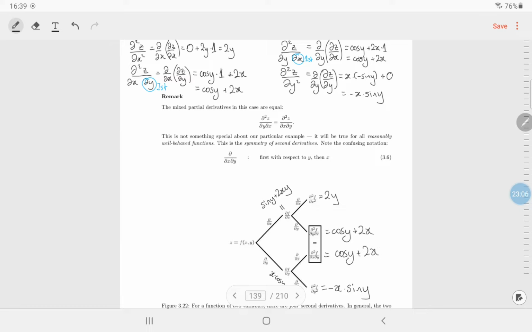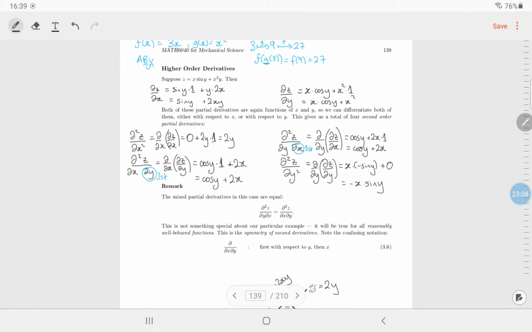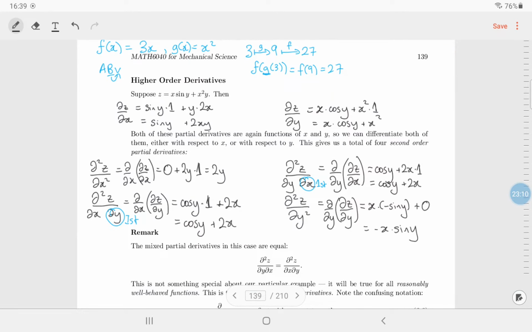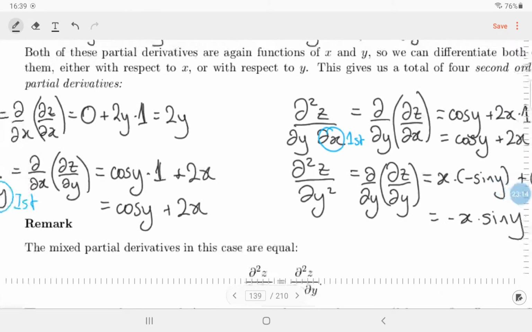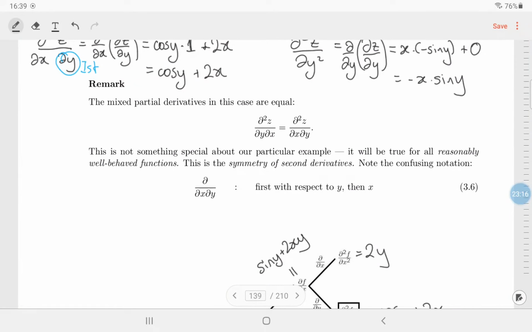So what it means is, if you were confused about the thing up the top of the screen about the order, and why isn't it y first and then x, or vice versa, we've got this symmetry of second derivatives. Now, it actually doesn't always hold. It is possible there's really weird functions where it doesn't hold, but basically anytime you ever see it, they'll match.